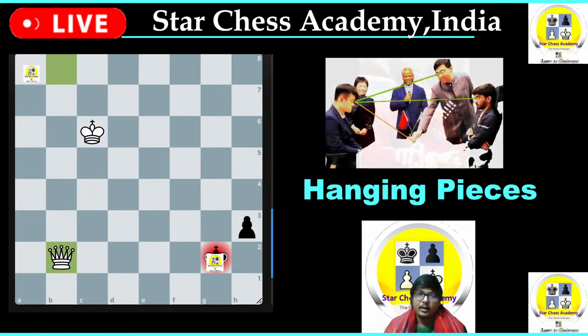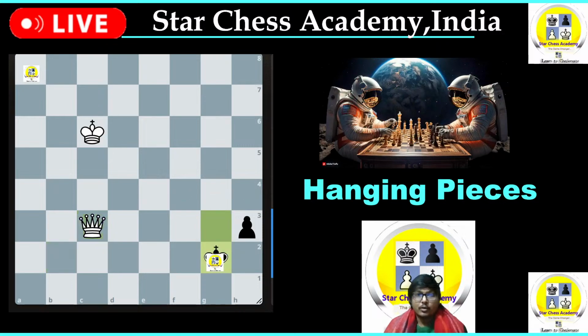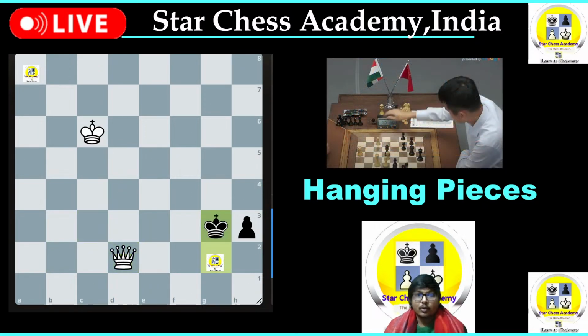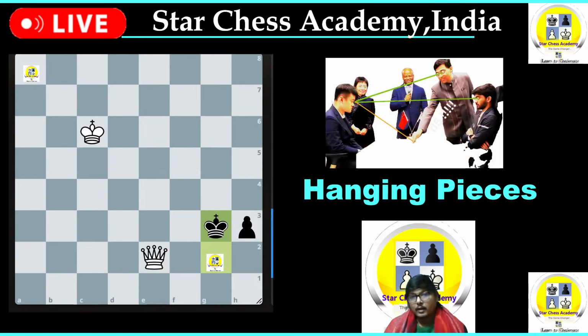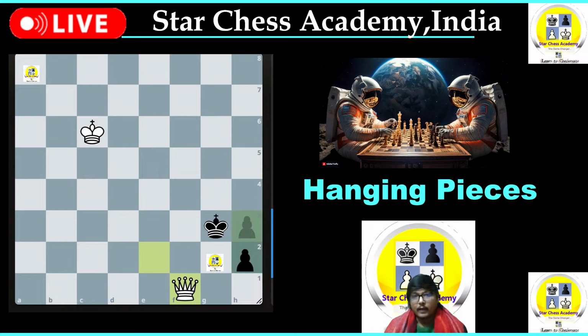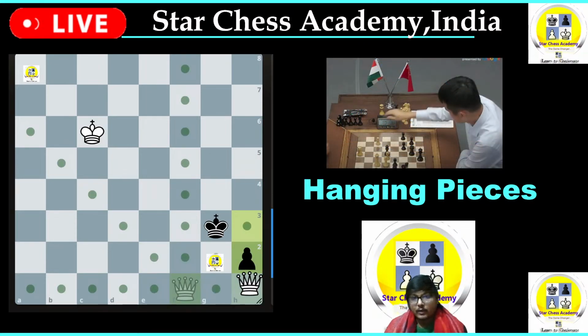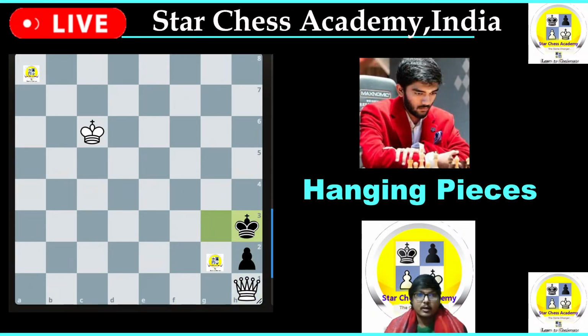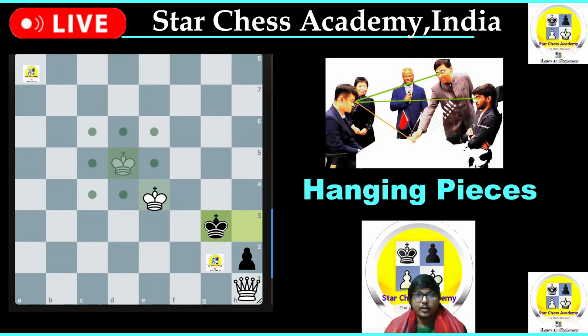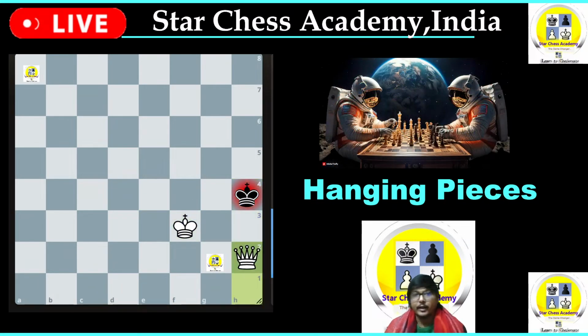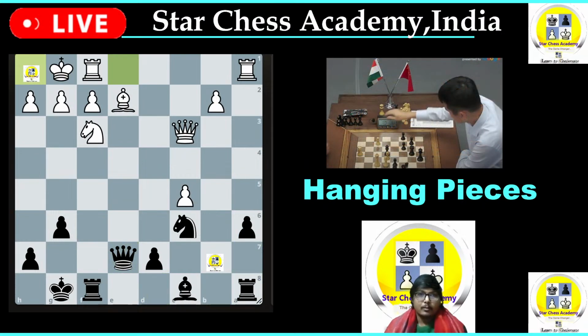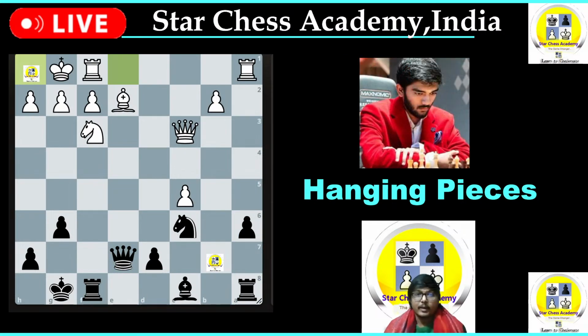We will give the check, and we will not allow the pawn to push. We will bring our queen closer. This is the technique, and then we will move our queen to the first rank. Very easy move. And after the pawn h2, we will bring our queen there, and the rest is easy, right? And the king has to leave the pawn, and then we will take the free pawn.